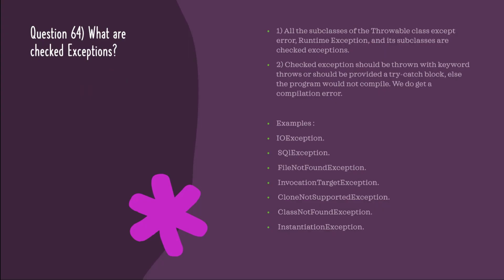Question 64. What are checked exceptions? 1. All the subclasses of the Throwable class except Error, RuntimeException, and its subclasses are checked exceptions. 2. A checked exception should be thrown with the keyword throws or should be provided a try-catch block, else the program would not compile. We do get a compilation error. For example: IOException, SQLException, FileNotFoundException, InvocationTargetException, CloneNotSupportedException, ClassNotFoundException, InstantiationException.